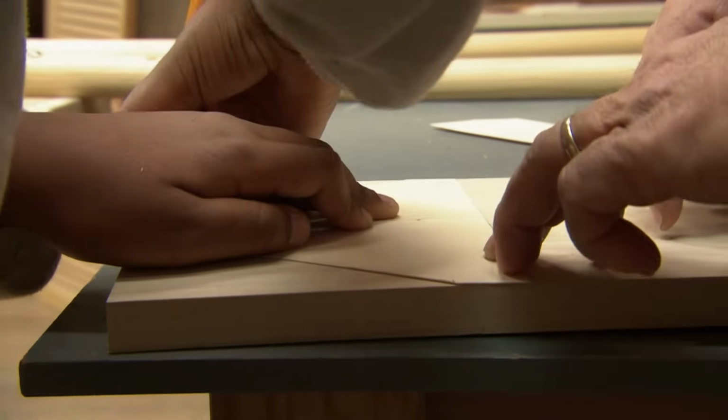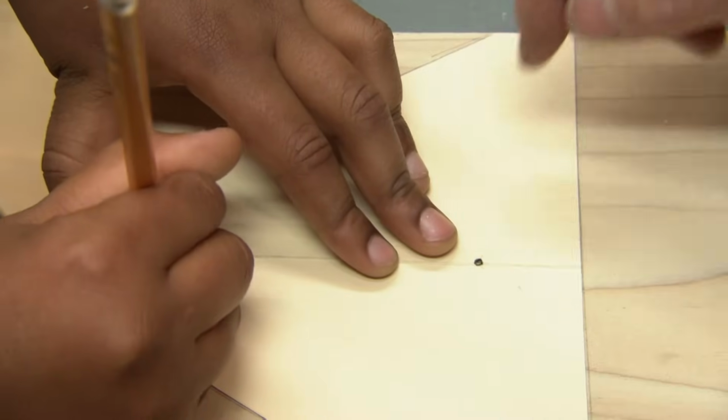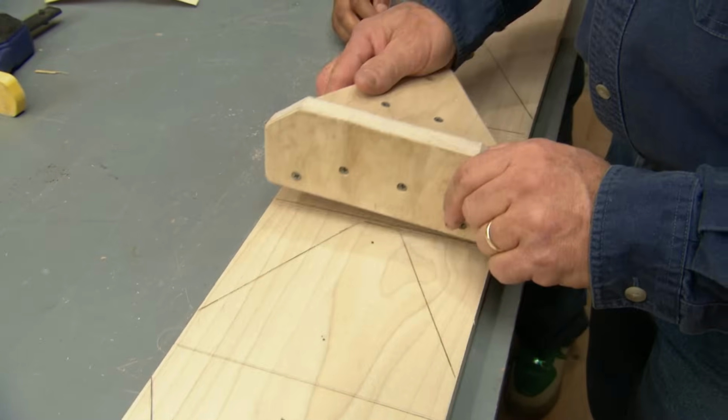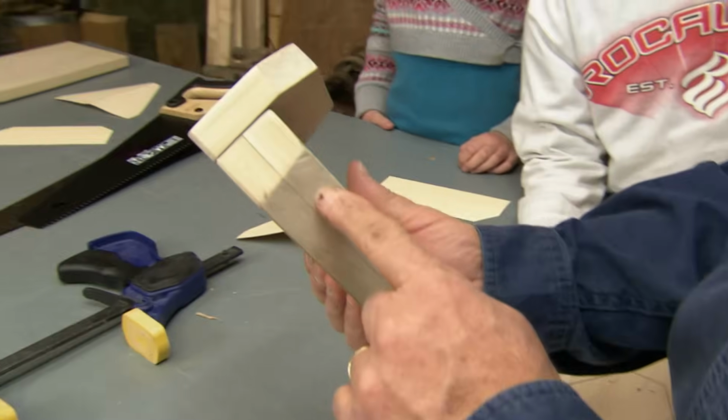Okay, now before we move it, I've got two little dots. Now that's where we're going to drill two holes to attach the steps to the poles. Let me show you what we have here. You've marked out four pieces, and those are for the sides of the steps. Each stilt will get two of them.